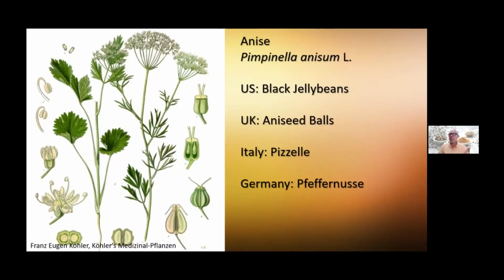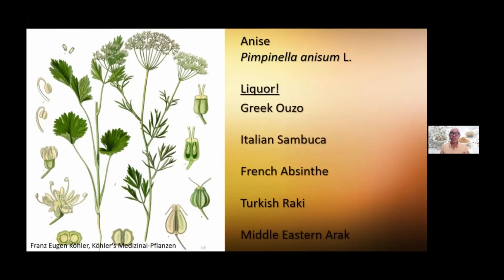So anise not only began as a medicinal additive to our food, it has become, quote unquote, recreational. And we now use anise to flavor things just for fun. Seems like everywhere anise was grown, someone figured out how to make it into alcohol, or to use it to flavor alcohol. And we have all of these anise flavored liqueurs from around the Mediterranean, and they're all more alike than different. You might have heard of ouzo or sambuca, maybe absinthe.